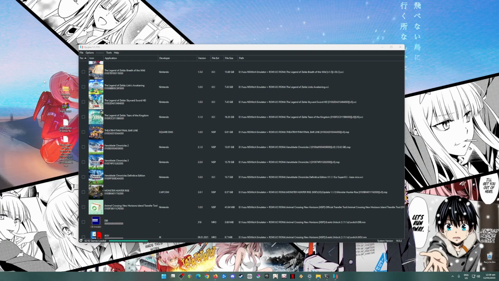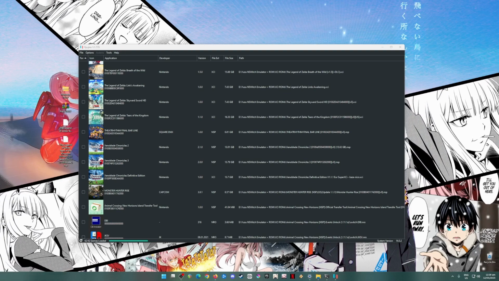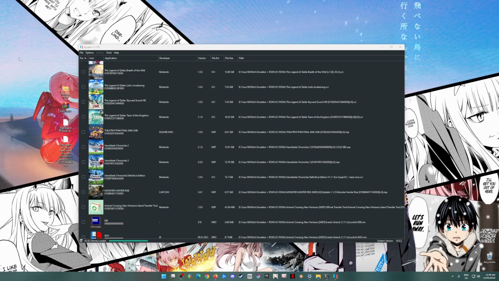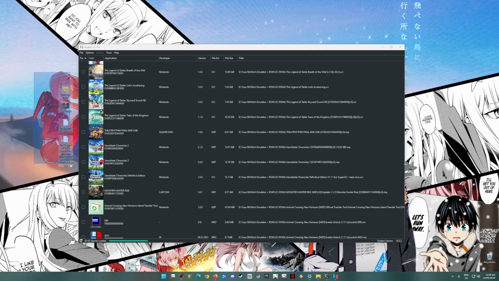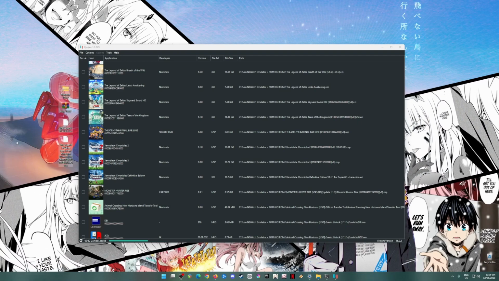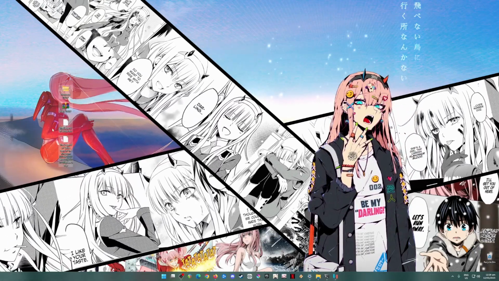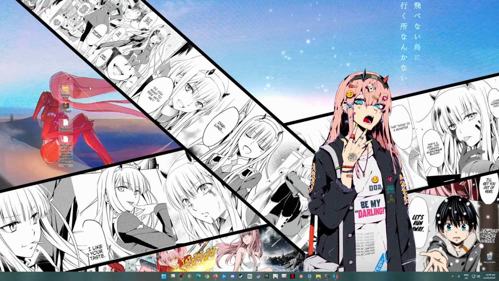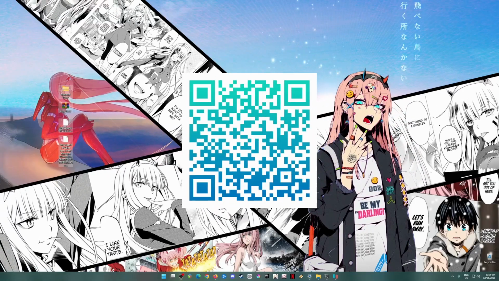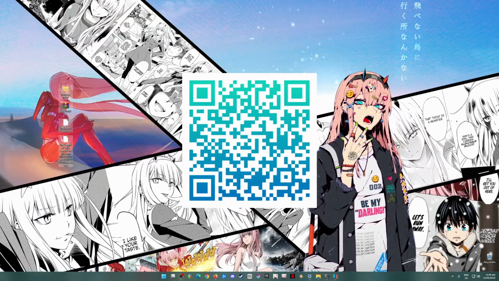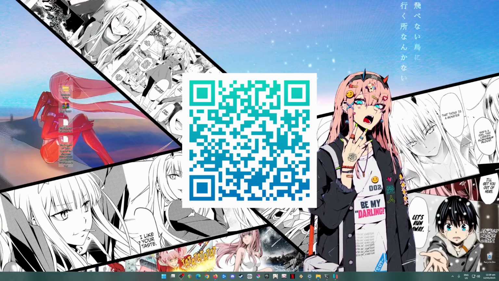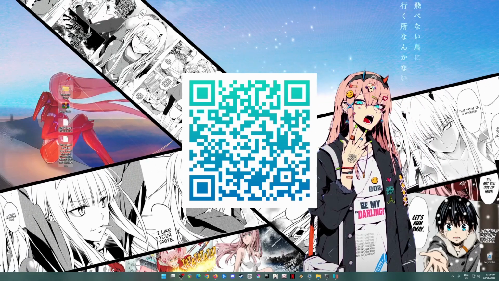If you have a Switch but don't know how to mod it or install a custom firmware, or if you don't have a Switch but still want to play this game, then I'm going to save you the hassle and teach you where to get all of these files. I'm going to leave a QR code here which you can scan with the QR code reader on your mobile phone so that you'll be redirected to the page where you can get all of these files.